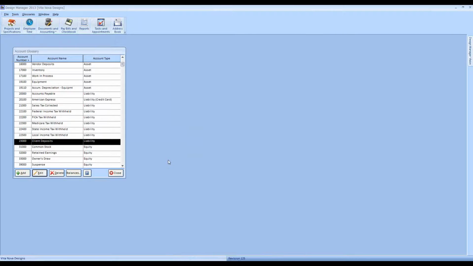Okay, now Design Manager uses accrual accounting, and in accrual accounting, we're allowed to hold these funds, these deposits and retainers from the client, without being liable for sales tax, yet still maintain the necessary working capital to run the business. And we'd even be receiving interest if the monies are sizable. Deposits and retainers will eventually be used against the balance of an invoice to the client. And the client deposit account is a liability because the funds truly are still the client's until they're eventually applied to an invoice that represents the ultimate transfer of ownership of those goods and services.